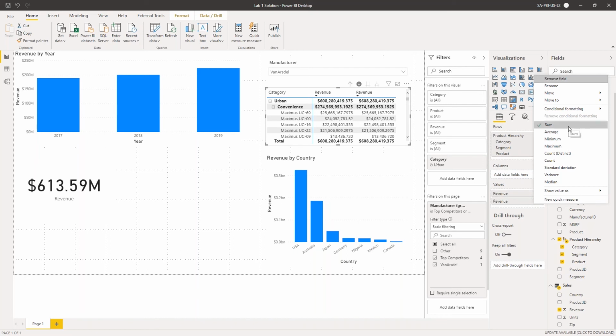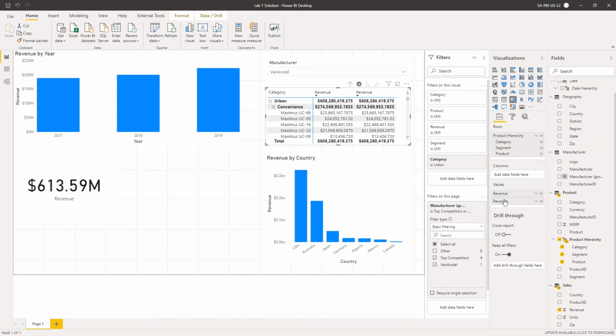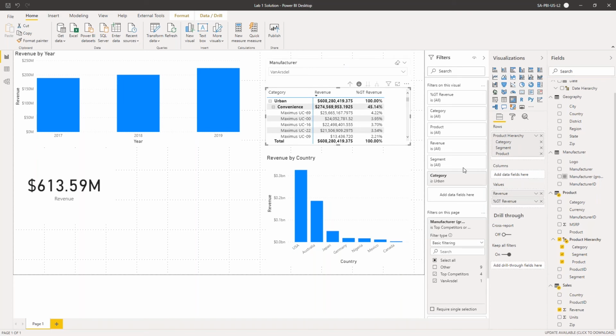It defaults to a sum, but we can change it to showing the value as a percent of grand total, a percent of column total, or a percent of row total. And so we want to choose a percent of grand total. So just that easy, we didn't have to write a formula or do anything like that. We can see what each individual value is as a percentage of grand total.